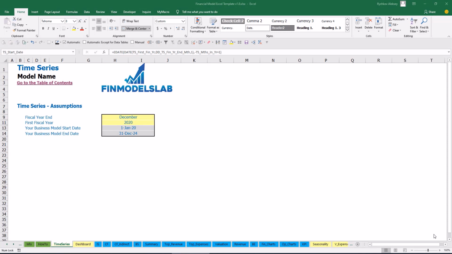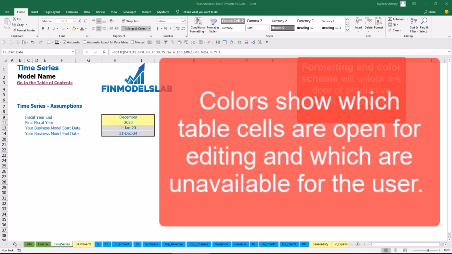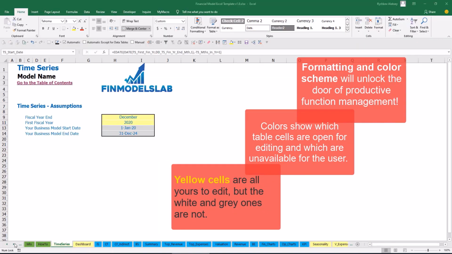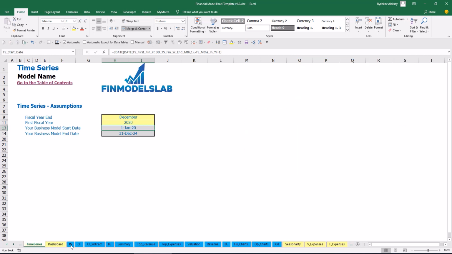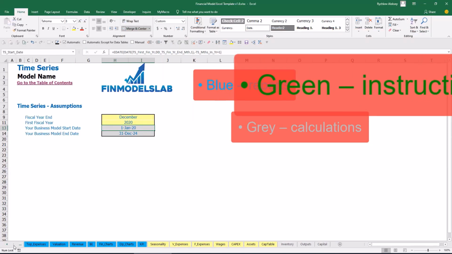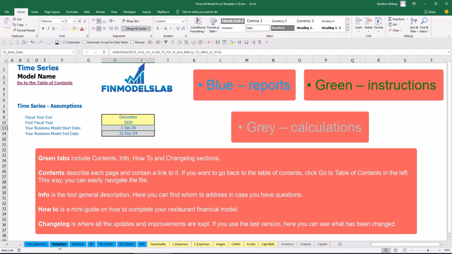The color coding in the model is very simple. You may change any yellow cell in any yellow sheet within the model. This means that this yellow cell has some input, assumption or driver which impacts the calculation within the model. Blue sheets mean that on these sheets there are some charts, reports and other information which can be useful for reporting purposes. On the tabs without color you have some extra calculations related to revenue, debts, equity, inventory and everything which is needed for the reporting.